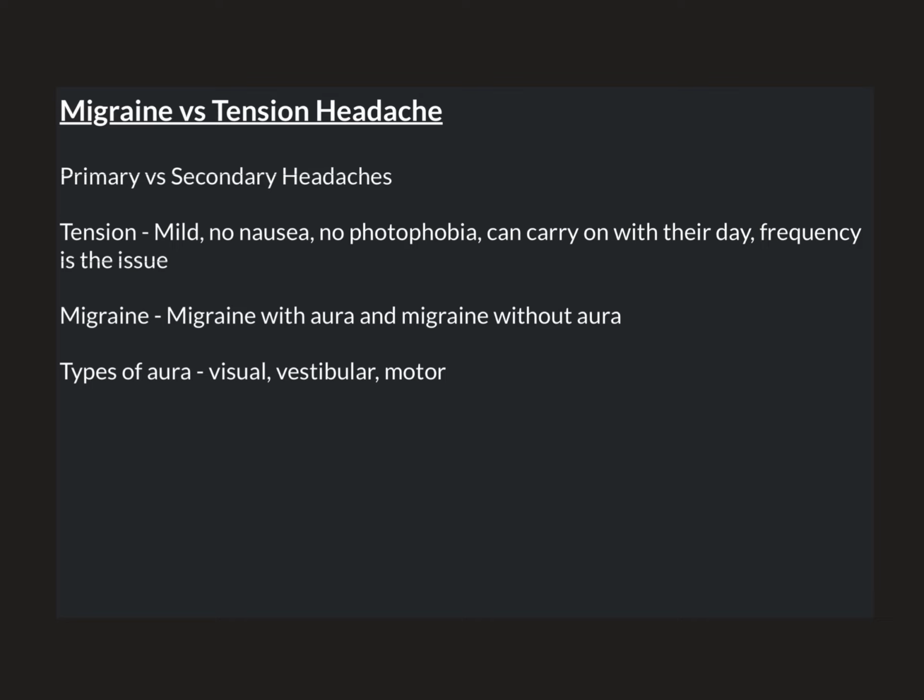Secondary headache is actually easier to understand. Secondary headache means that there is some objective medical test that can be done that delivers an abnormal result that we then say is the reason that you have a headache. For example, if you have a brain tumour and you have a headache from that, that is a secondary headache, because there is a structural abnormality that we can point to and say is the reason that you have a headache.